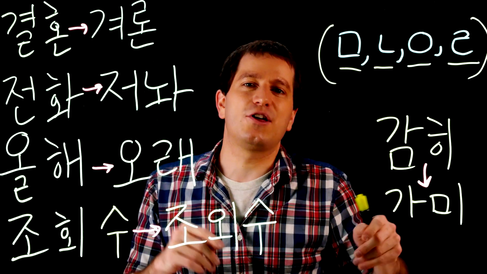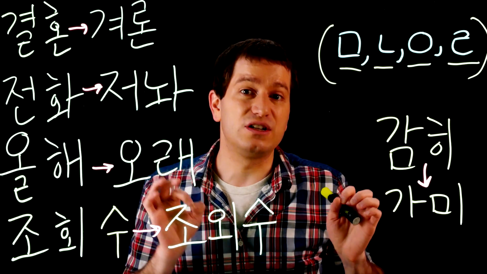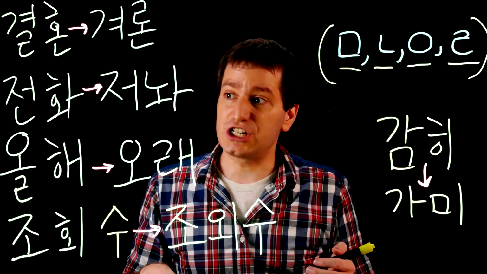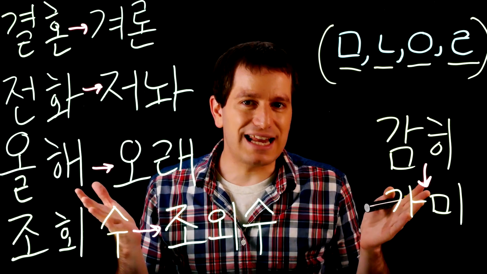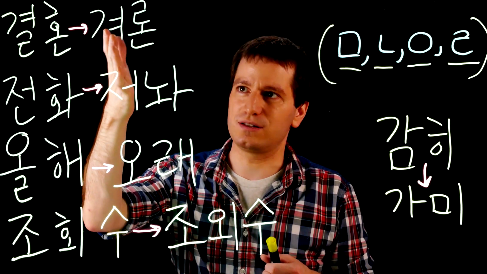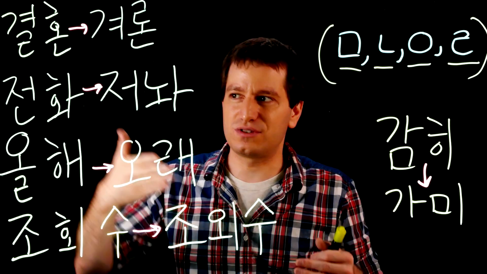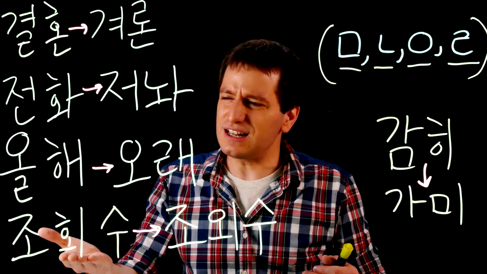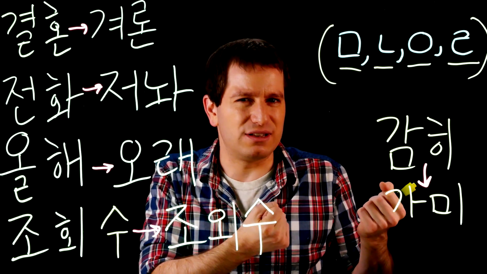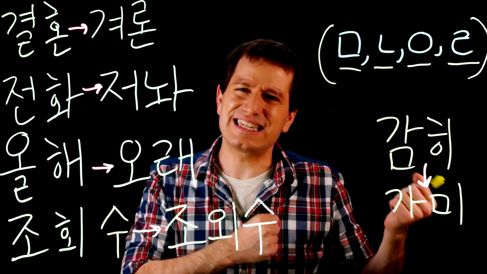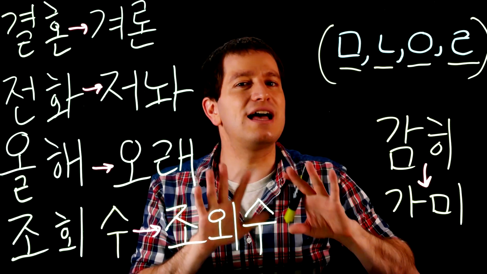I want to make a disclaimer though, in that the hiat sound changing with these letters is not an official sound change rule. If you search the dictionary, you'll still find these ones. But in regular speech, I would say 99% of the time, people are going to use these ones. So if you want to sound extra accurate in speaking Korean, you can use the regular ways that they're written, but honestly, it'll sound like you're going to an extra effort to say things more accurately, and it will make your Korean sound a little bit less natural, I would say. So I would recommend these sort of things. But just keep in mind, it's not an official rule.